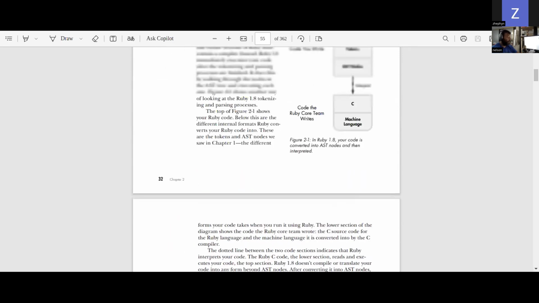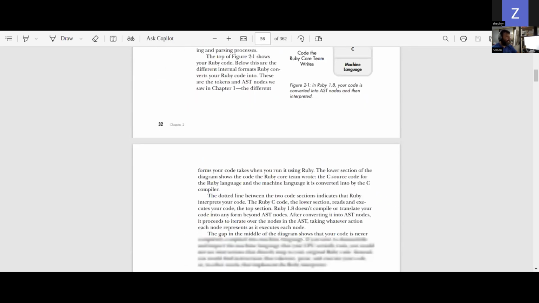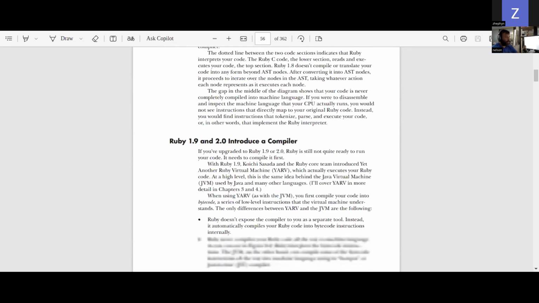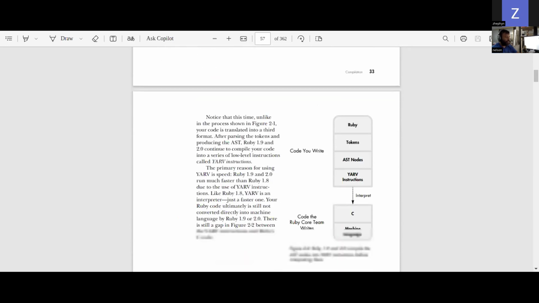Just pause right there. Okay, I think we need to clarify the difference between bytecode and machine code, because I think they're getting mixed up a little bit here. So can you tell me what machine code is?